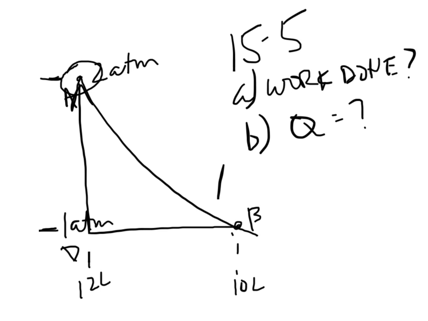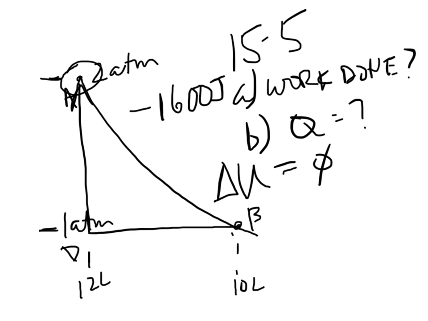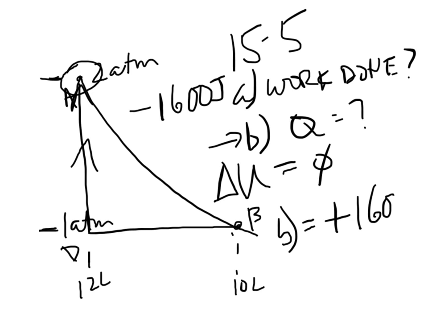So since we end up at exactly the same temperature, that means overall the change in internal energy of the gas, because the temperature was constant, is equal to 0. So we knew from part A that the work that we did was, to us, negative 1,600 joules, and that the gas had to have had energy added into it at this step, in the form of heat, Q. And so the answer to B has got to be, since this whole thing adds up to no overall energy change, that we added 1,600 joules worth of heat. So pretty easy.